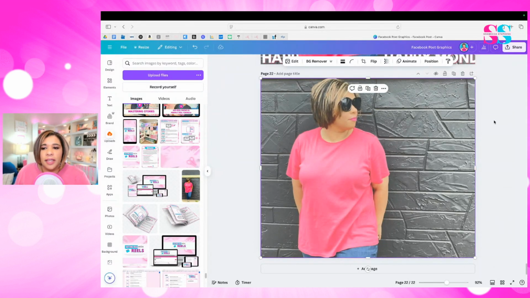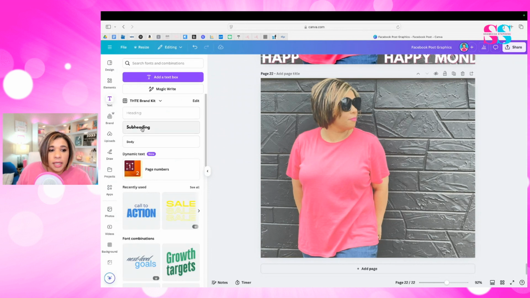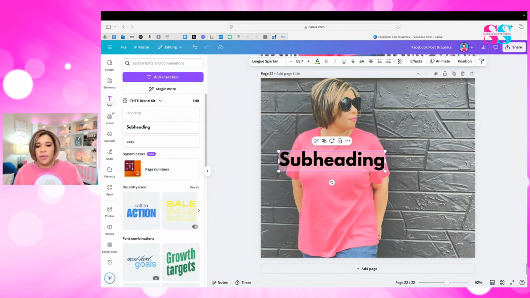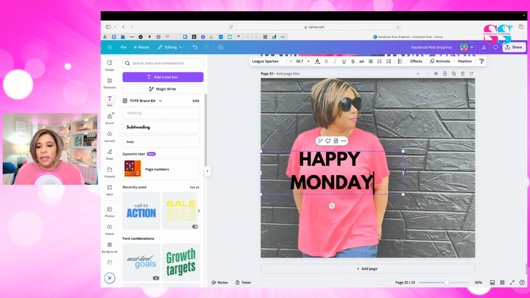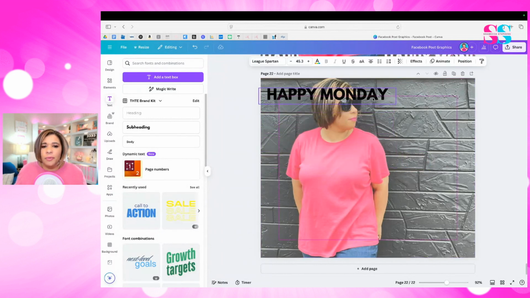So now that I've got that kind of worked out, now what I want to do is go ahead and put my text on here. So I'm going to come here to text image, and then I'm going to just select a text. And this is League Spartan. And what I'm going to do is go up to 55 just to make it kind of large. And I'm going to put Happy Monday. And this would be like a text image for social media, what have you. And then I would probably put something, like a whole quote and saying with it.